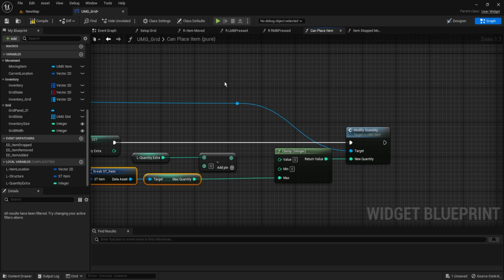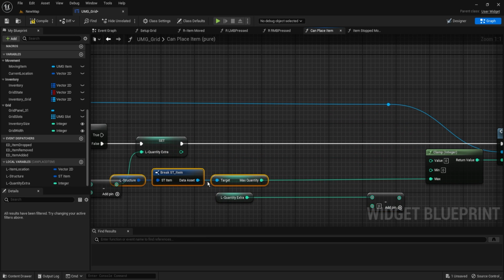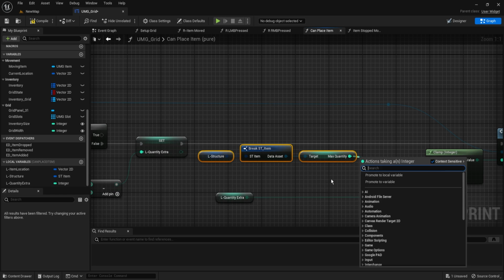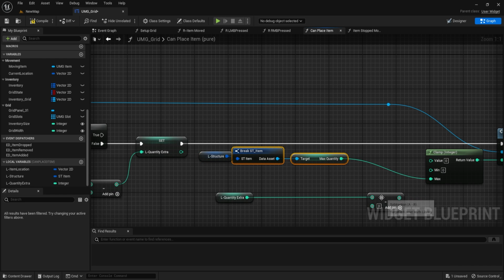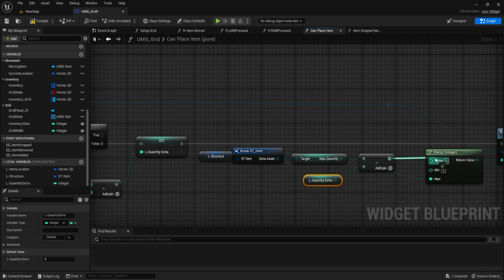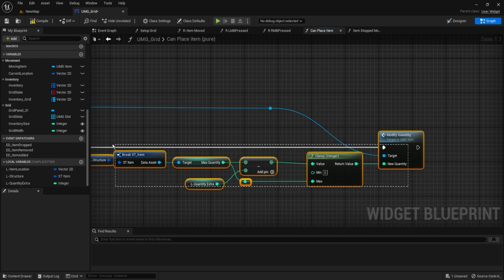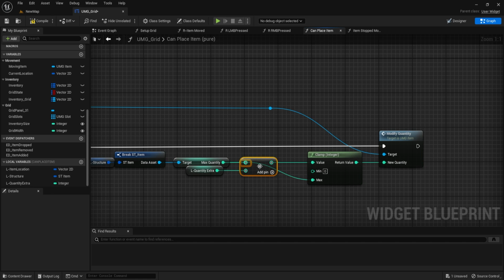Sorry, let's just move this along a bit, need a bit more space. With quantity max here, we want to subtract the extra that we have from that maximum, which will then be put into value. Let's just reroute this so it's easier to read. There we go. And so this is how it should look at the end.